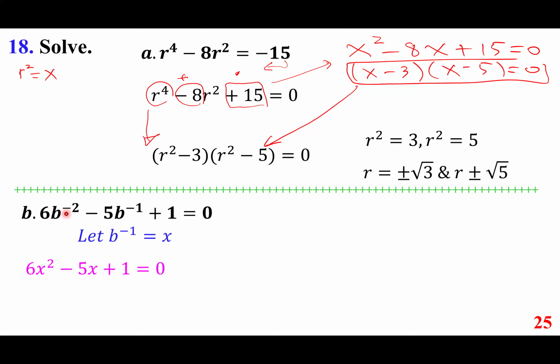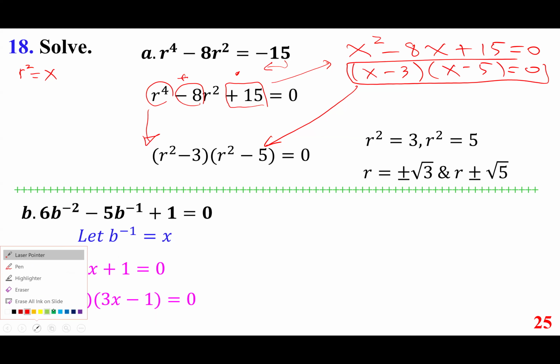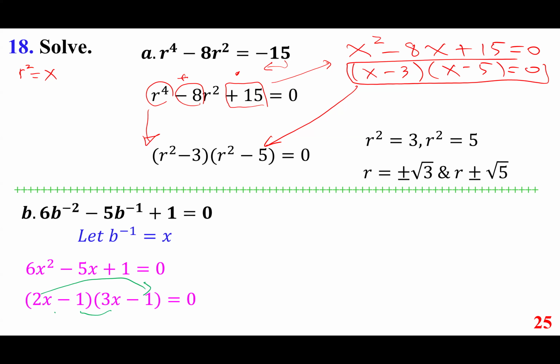So what we do, again, it's easy by trial and error. 6 is 1 times 6 or 2 times 3. Positive 1, you have no choice but to make it both positive 1 or both negative 1, because this is negative, obviously becomes negative 1. So with the trial and error, this works. Notice this is minus 2x. This is minus 3x. They add up to minus 5x. So 2x is 1. That means x is 1/2. 3x is 1. That means x equals 1/3.